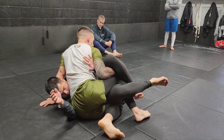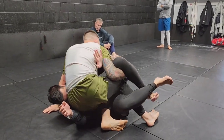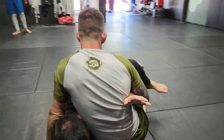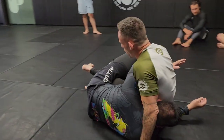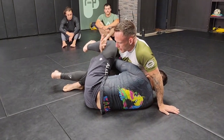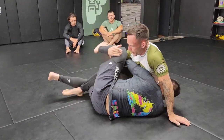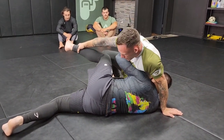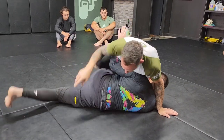I can use my left hand as a post to lift just ever so slightly and sit on my hip. Now if he moves, my left leg is creating a wall — so if he tries to kick into me, that leg is blocking it. When he kicks and opens, I should be able to pull my leg out. Then I want to grab his ankle, build height, and step over top.